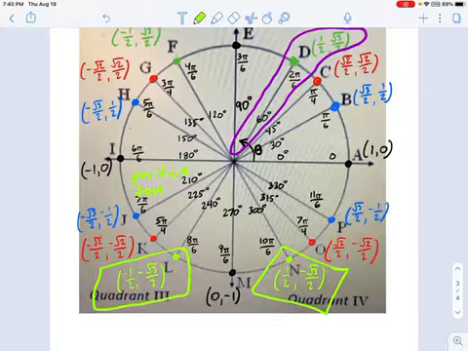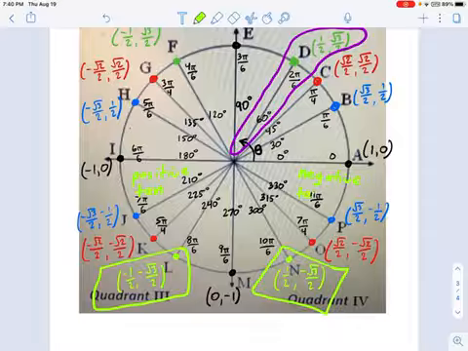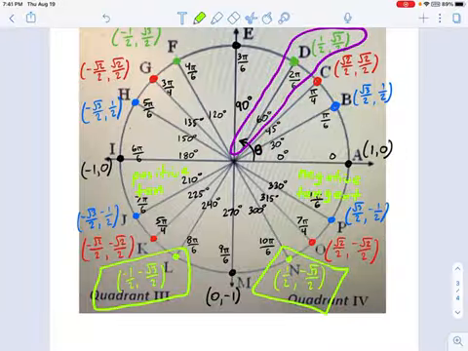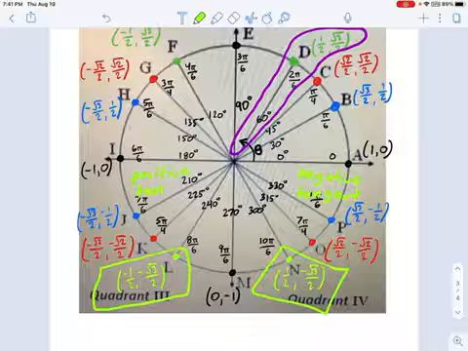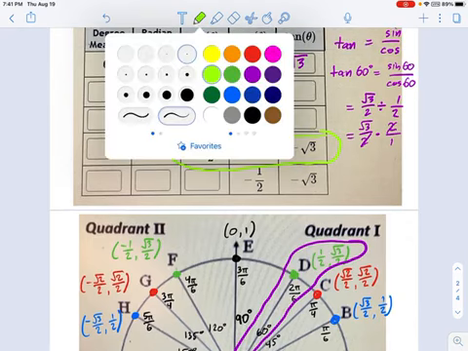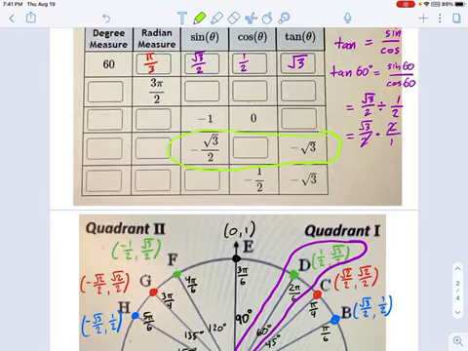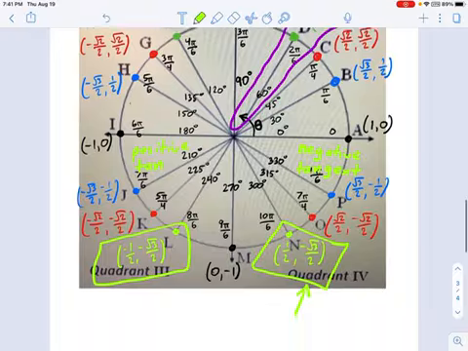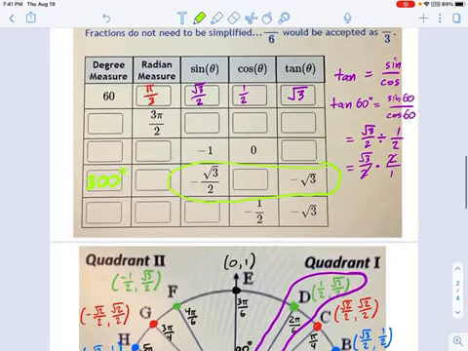We need negative tangents. So that is over here in quadrant 4. And the way I know the tangent is negative there is I think, okay, I've got positive x values, negative y values. The ratio is going to be negative. And that means this is the one I want right here. Okay, so I would say, what is that, 300 degrees? I would fill in my angle here, and that would be 300 degrees. Okay, and then you figure out the radians, and you go down here and you figure out what the cosine value is. Looks like it's 1/2. Great, so we put in 1/2, and that's how you figure out this table.